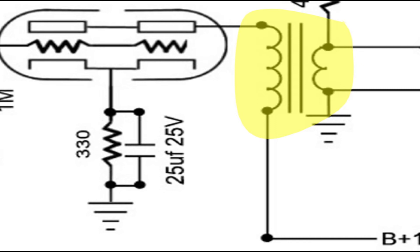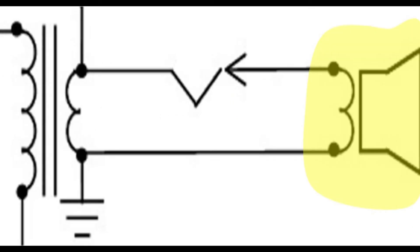Common loads for this sort of device are reverb tanks, speakers, magnetic recording heads, record cutters, or other low impedance high current loads. The step-down transformer reduces voltage and increases amperage, which is needed to drive low impedance inductive loads. It is important to always load the output with something of the proper impedance — no load can cause mayhem with the tube and transformer. If you are not driving an inductive load, at least drive a resistive load of a high enough wattage rating. A 5 to 10 watt wire wound resistor rated around 8 ohms should be sufficient.